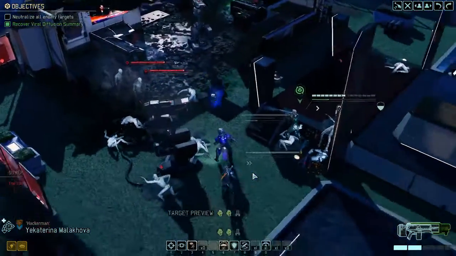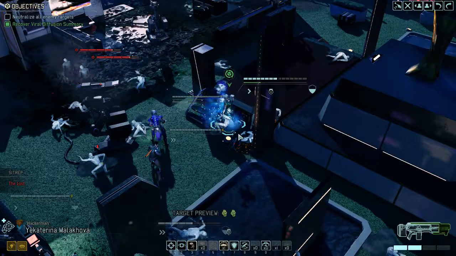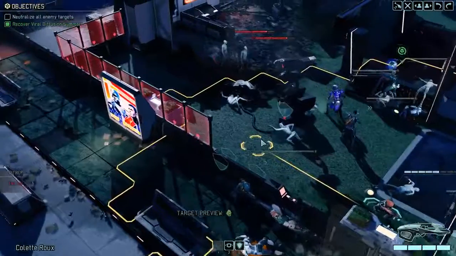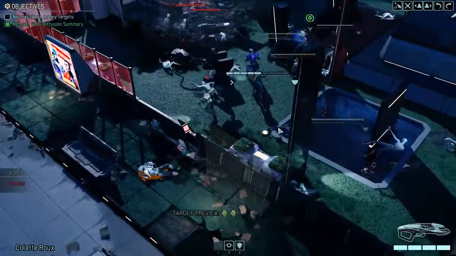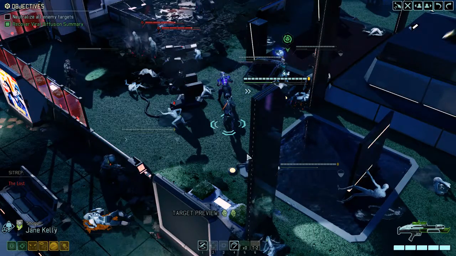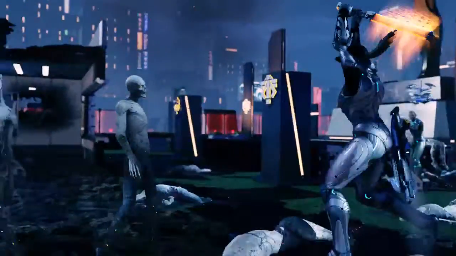Okay, so we have the package. Package has been gotten. Heal yourself. Do not die. Let's have you move as far up as possible in case there's more than just these two. Maybe you can get some vision. Alright, Jane. You don't have any shots, huh? Get me a kill at least, though.